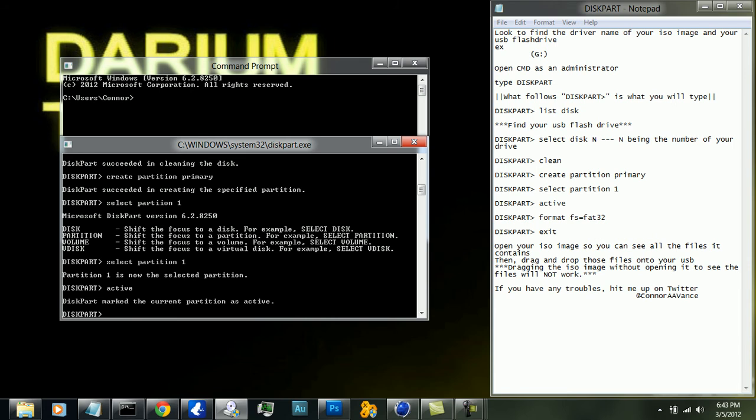And now here comes the formatting. Formatting can take anywhere from a minute to an hour. It just depends on how big your flash drive is. So mine's already formatted how it needs to be, so I'm not going to go ahead and reformat it. It won't ruin it. That way I don't have to format it and pause the video and everything.